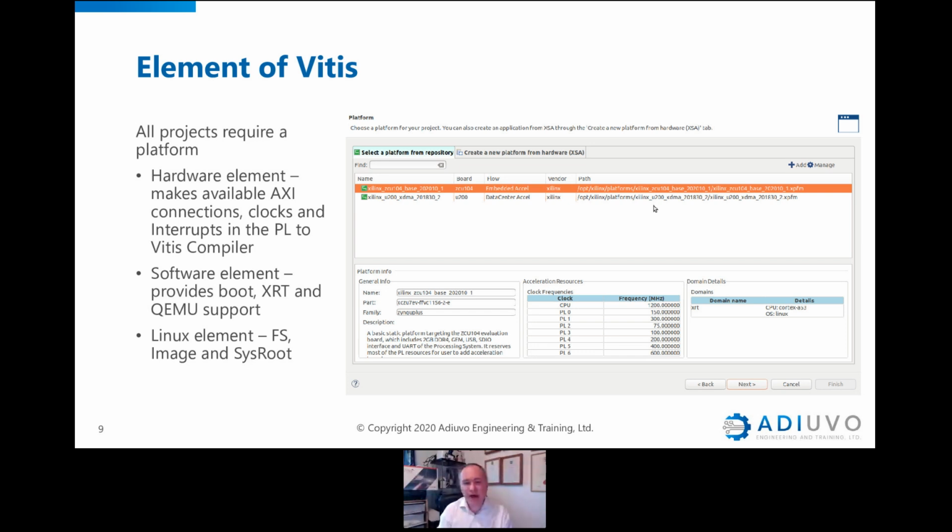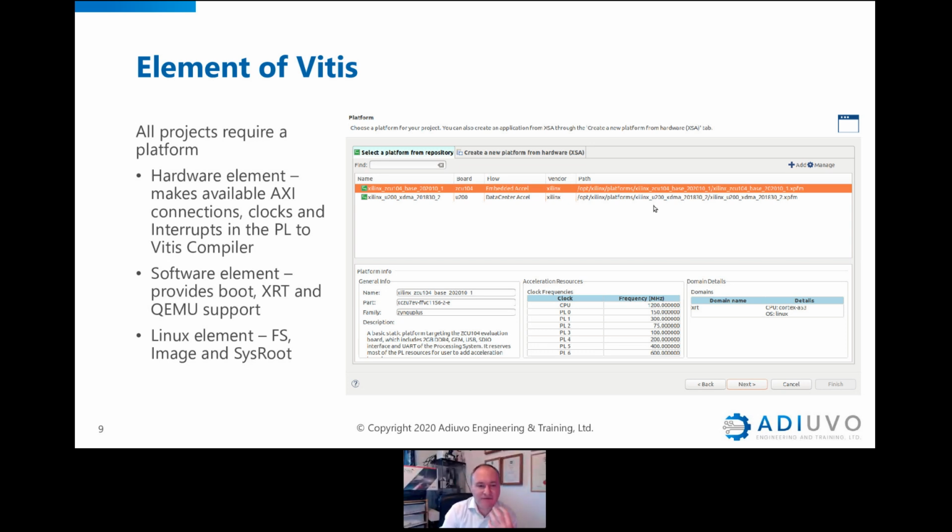But all this pulls together, and you can see here within this quick example taken from the platform when we've installed it for the 104, you can see the CPU clock frequency, but you can also see all the other clock frequencies that are available within there. And we'll look at this in more detail coming up, but you'll also see the Xilinx runtime, and you can see the domain names there.